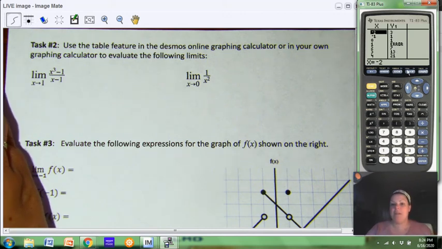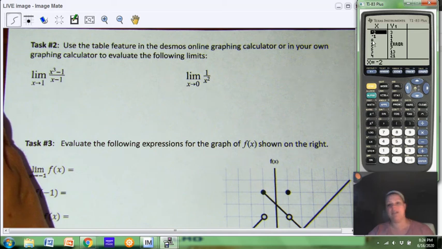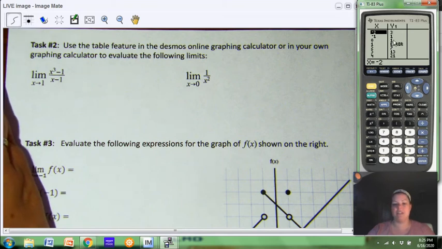But if we also look at my x values right now for this calculator, it doesn't really get close to x equals 1. I mean, we go to 0 and we have 2, but we're not getting really that close to x equals 1. And these numbers start going down and then they turn around and go back up again. So it's hard to predict really where that's going to be. So we want a table that will get closer to a value of x equals 1, and we're going to customize this table.